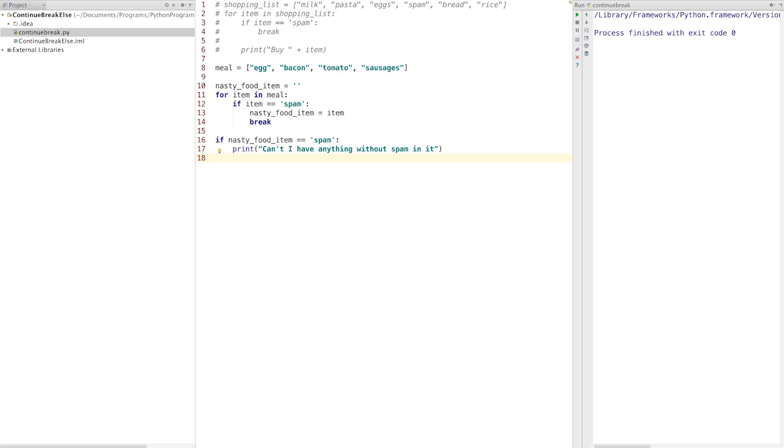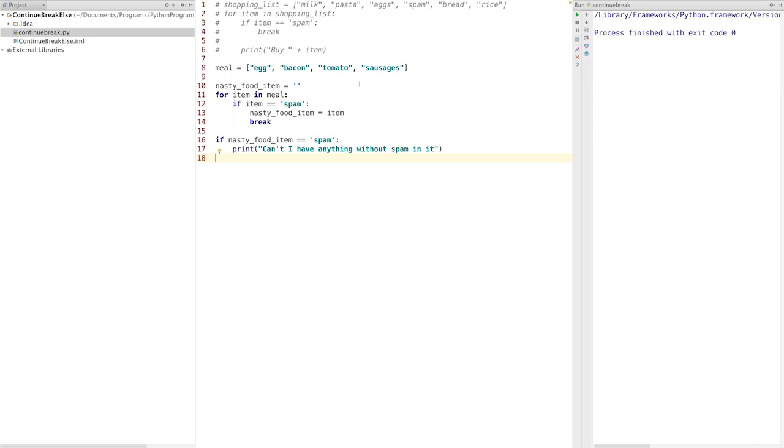Okay, so we looked at break and continue, and we've seen else when we looked at testing conditions using if, but we can also use else at the end of loops. And probably the way that it's been defined, it's an unfortunate word to use, else, for what it does with loops, because its use doesn't really imply otherwise in any sense. What it does is cause a block to be executed if the loop was allowed to continue to the end. In other words, if the loop was not broken out of.